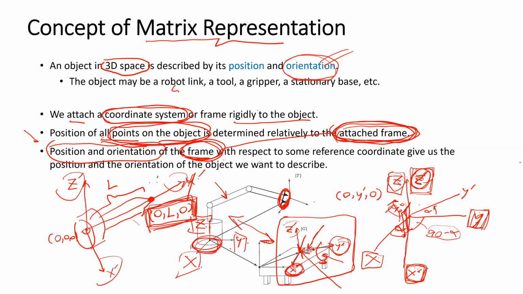Why do we need to do it this way? I mean, why do we not directly relate the object at the endpoint to the global? Yeah, when we see this system by eye, it's simple to tell how far in the x direction the object is from the origin of the global, how far the object is from the origin in the y direction and in the z direction. It's easy to say that.